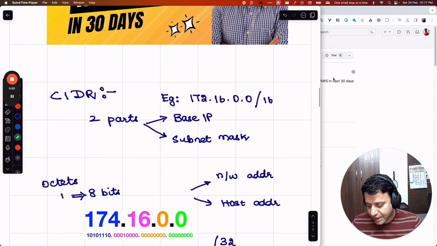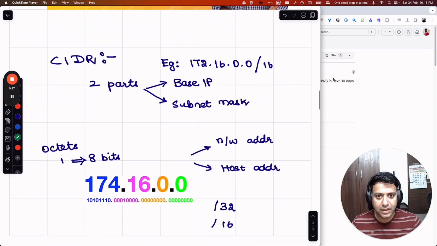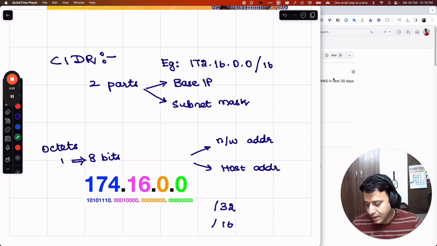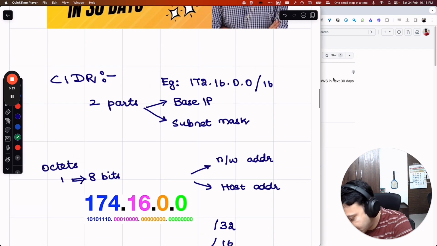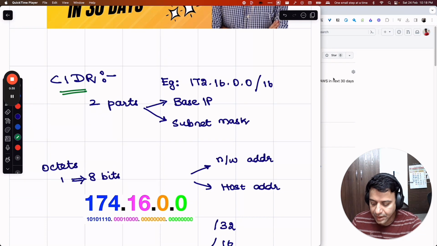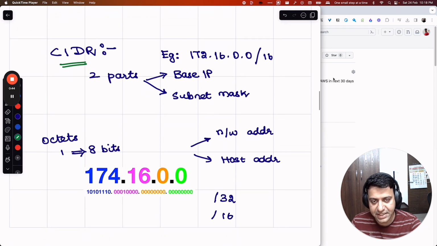There is one prerequisite before getting into the networking concepts like VPC, subnets, and things like that. That prerequisite is CIDR, because we are going to use this notation. CIDR is a notation which will be used in all the places. It will be used in VPC, subnet, security group, NACL, in all the places of our networking side.